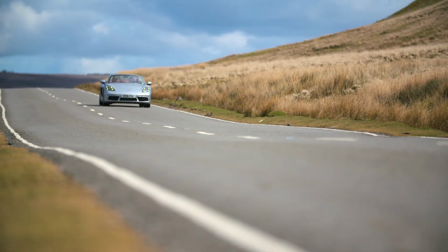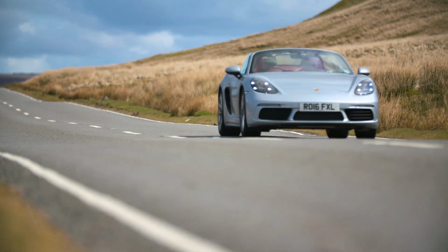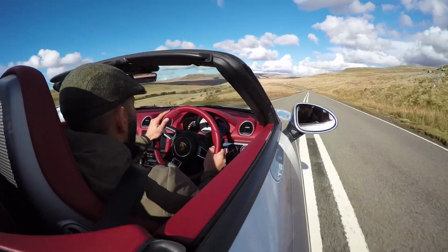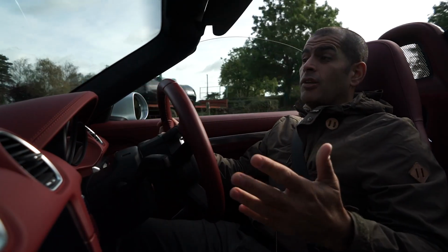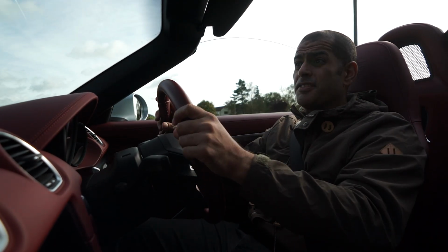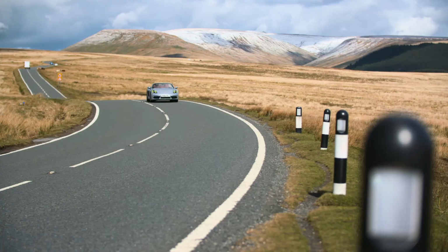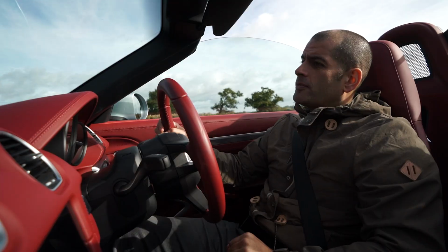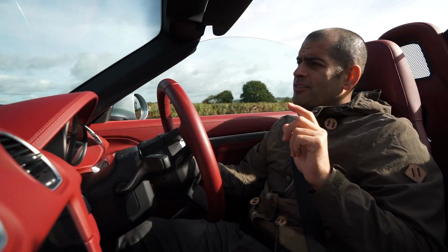If the obvious downsides to this new engine are a lack of accuracy from throttle response compared to a normally aspirated motor and some loss of noise, well, there are some obvious upsides too. First of all, this thing's now damn fast. I mean, stupidly fast. If you own a Cayman GT4 and one of these comes up behind you, I wouldn't get involved. Secondly, it has an effect on the chassis.